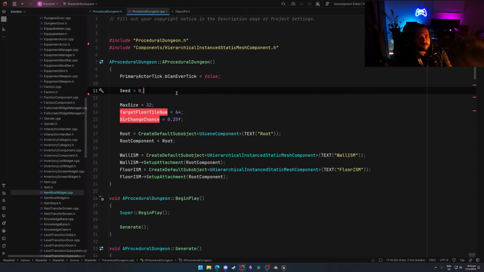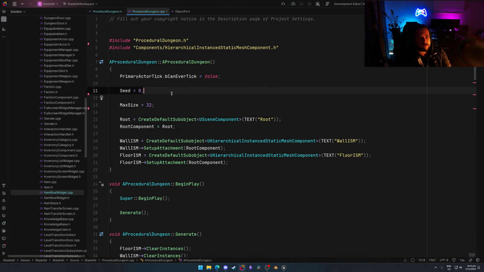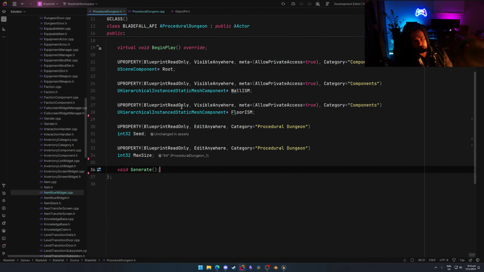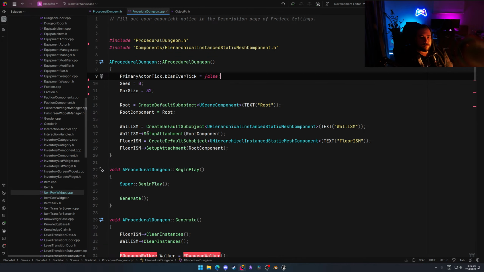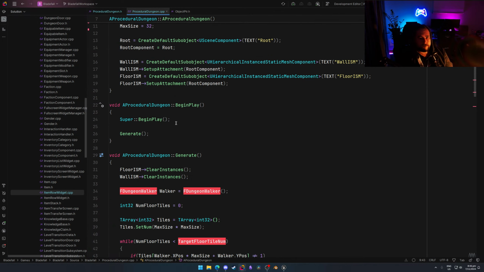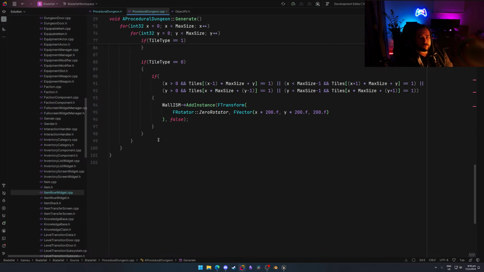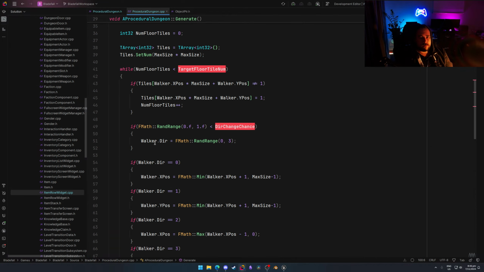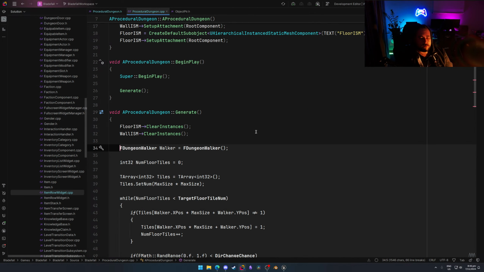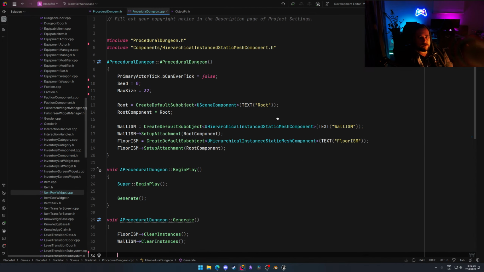Now we don't need any of these. And now we need to do the actual dungeon stuff in this function. Okay, so we're ready to go for that.